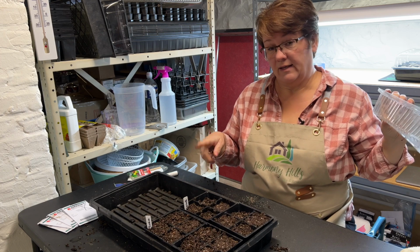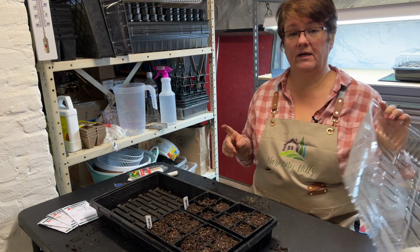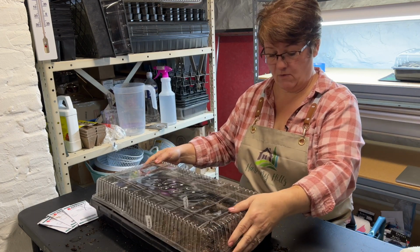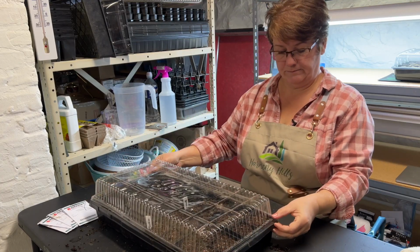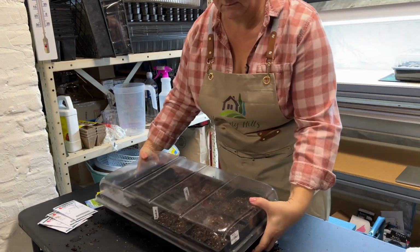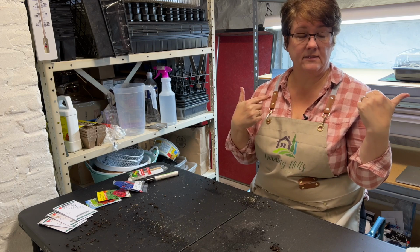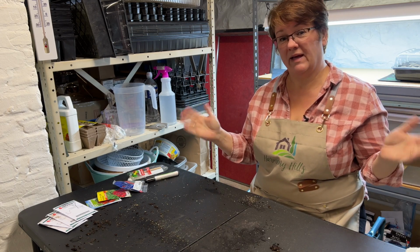These do not need light to germinate, so I am going to probably put them on the bottom row where I have the lights turned off, and then when they do germinate, I'll turn the lights on. Okay, so that's the seedlings, some under the lights, some not under the lights. Now the last thing to do is my hyacinths. That's exciting.